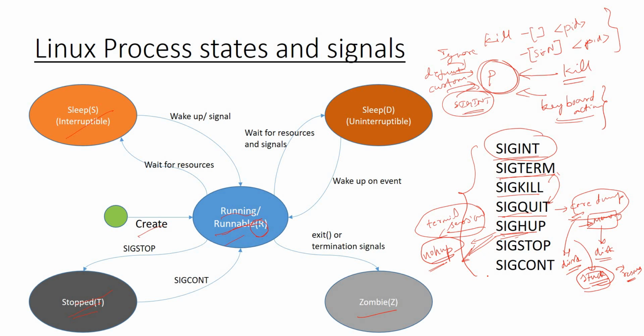And the other two signals we use are SIGSTOP and SIGCONT. So this SIGSTOP will be used to stop a particular process. For example, if a process is running and we send this signal, then the corresponding process will be stopped upon receiving this signal. Stopped means it will be paused. So if we want to restore that process, that means if we want to make it run from the paused state, then we need to send this SIGCONT signal. So let's see this now in the demo.